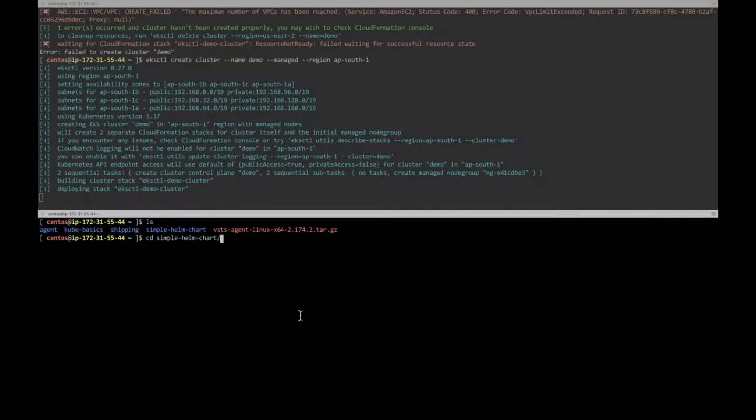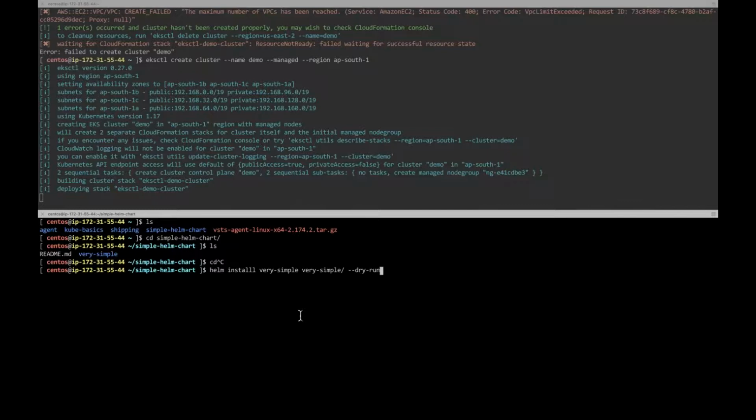So cd simple helm chart, and helm install, and then very simple, and then very simple hyphen dry run.